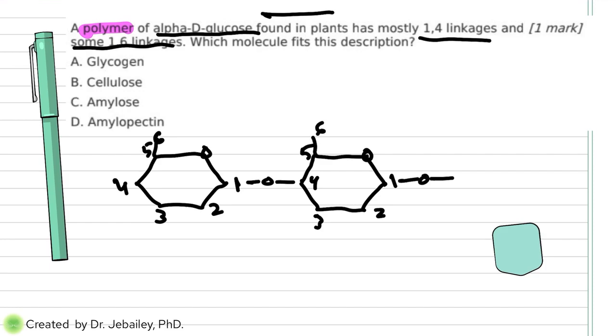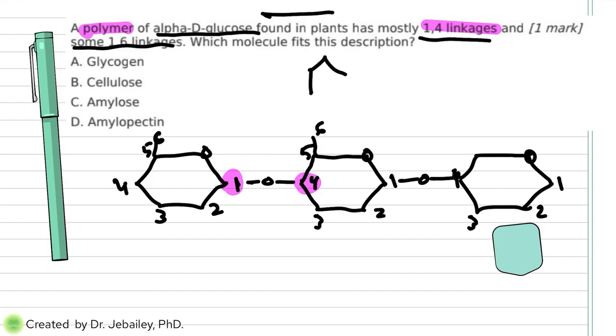Here you have the oxygen. So this is 1, 2, 3, 4, 5, and then a 6. And this is attached to an oxygen, which is attached again to another sugar, right? So I'm building the entire large sugar here. Carbon number 2, number 3, number 4. So if we look at the links, the link here is carbon number 1 attached to carbon number 4, right? This means it's a 1,4 linkage as I showed here. Now, it's saying that not only does it have 1,4, but it has 1 with 6. What does that mean? That means that they have another sugar here going in this direction, right? And it's basically saying that it's the link of 1 through 6.